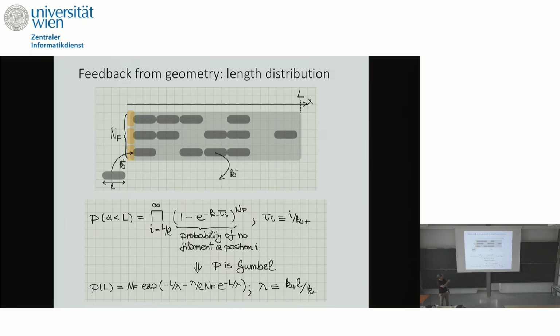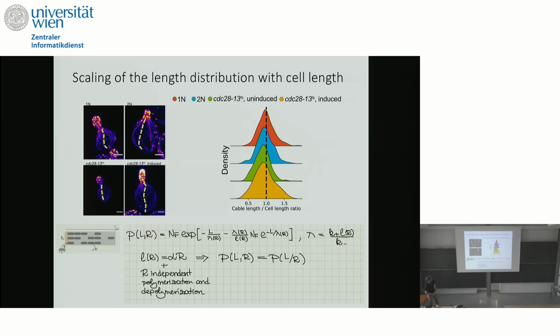So these filaments are moving like on a treadmill at a speed of L times k plus. That's the rate at which mass is coming in. And it'll get out, so that's the speed. And then if you multiply that with a time scale, which is the time over which this thing survives, that gives you the length scale lambda. And I should kind of wrap it up. So that gives you a Gumbel distribution. This Gumbel distribution then makes a very interesting prediction. If we want to get this scale invariant distribution, what has to happen, and I won't go through the whole analysis, is that the length of these little filaments has to be proportional to the size of the cell.